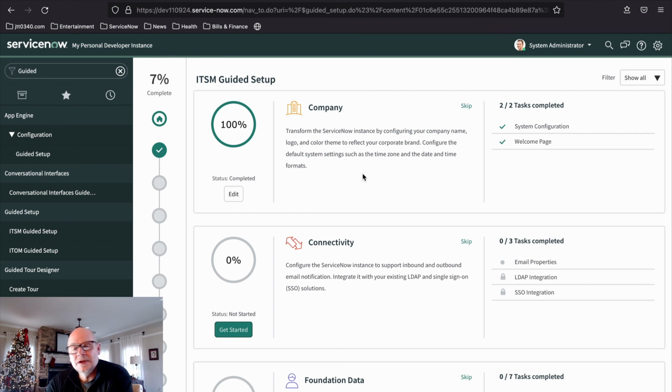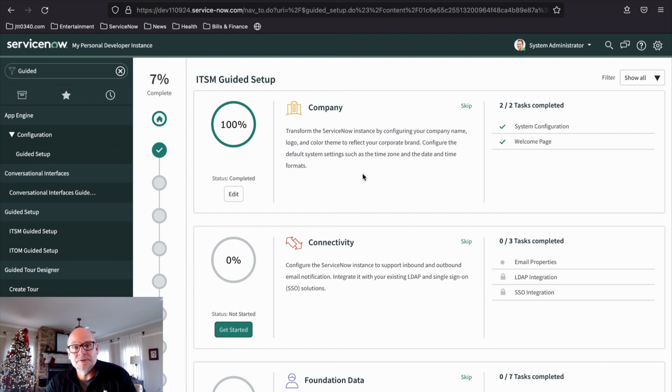So let's think through it. Branding is personalizing the overall instance of ServiceNow so that it reflects the image and the look and feel of your company. Why would you want to do that? They may ask you that. Hopefully it would speed adoption. It instills confidence, and it makes your users feel comfortable, as though they were in an application that belongs to your company.